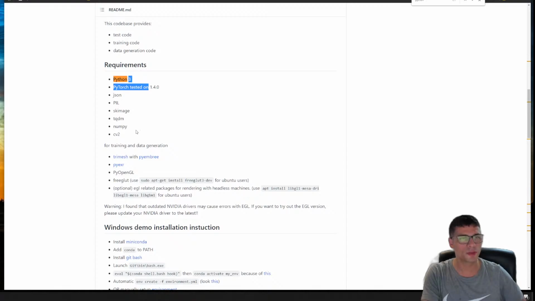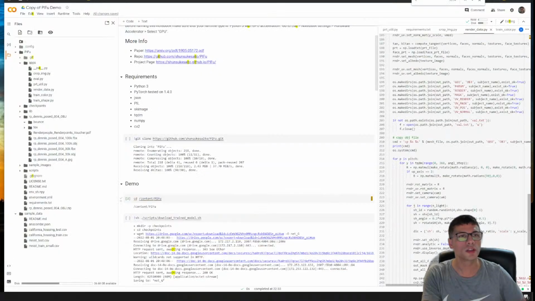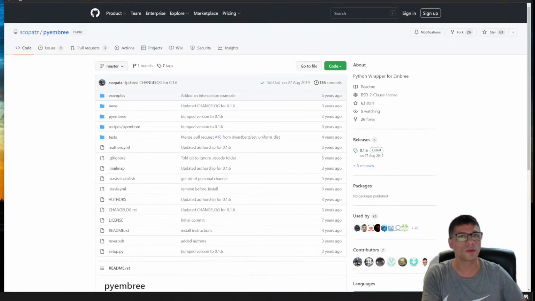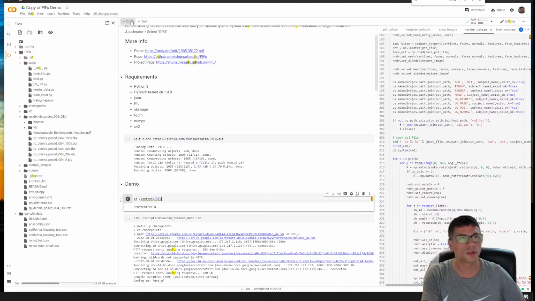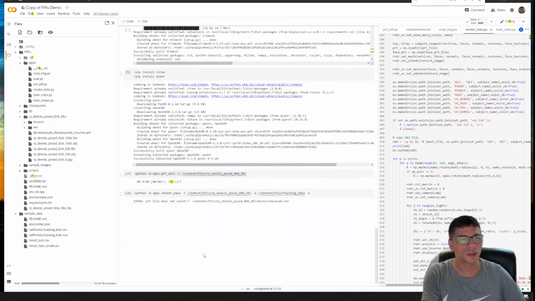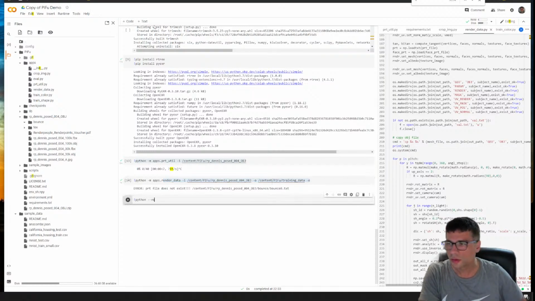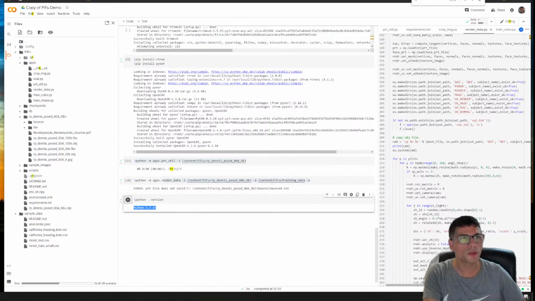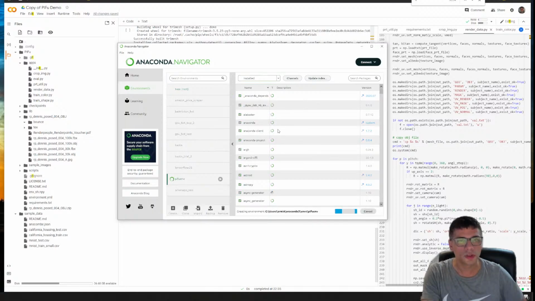I'm going to assume it's Python 3.7, because that's what Google Colab seems to be running as well. So I'm going to try and install that, or just use Python version 3.7, the closest I have.